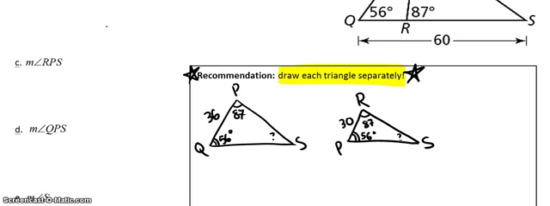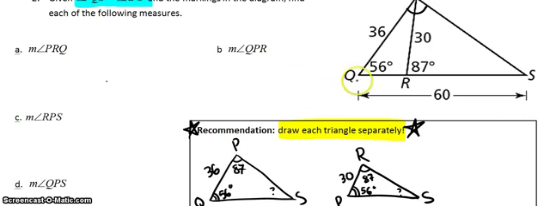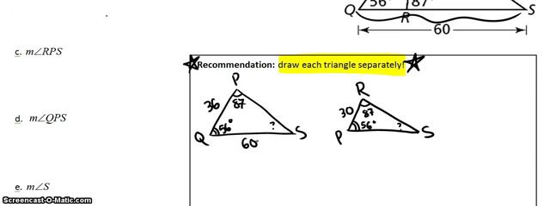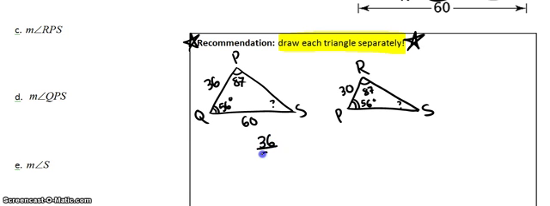Okay, also know, and I forgot to label this on here actually, QS here is 60. So QS on the bigger triangle is 60. And I know that these triangles have to have the same scale factor. So like, how do I go from 36 to 30? Well, you could divide 36 by 30 to get the scale factor, and then divide 60 the same way to get that. So I'm going to leave this problem for you to try on your own.